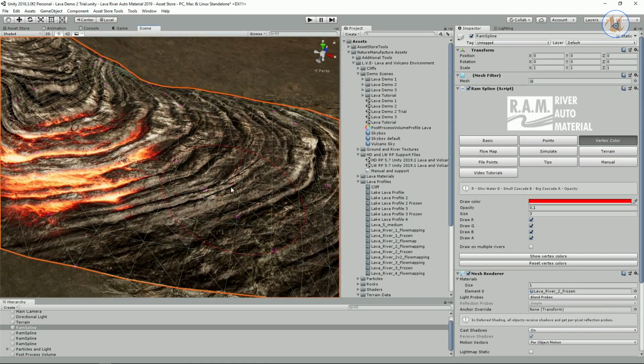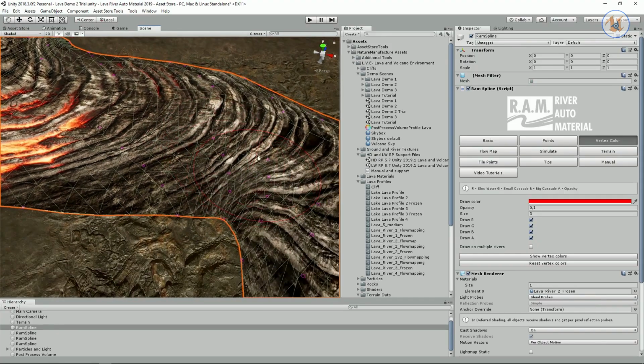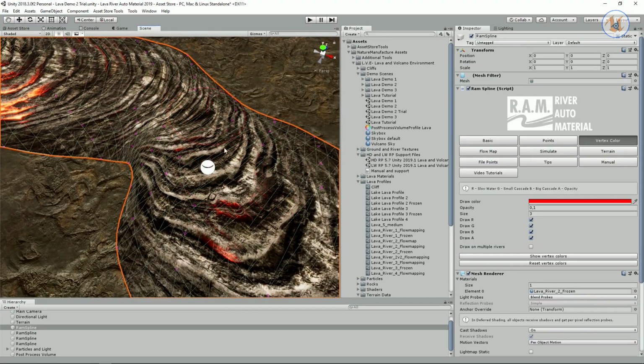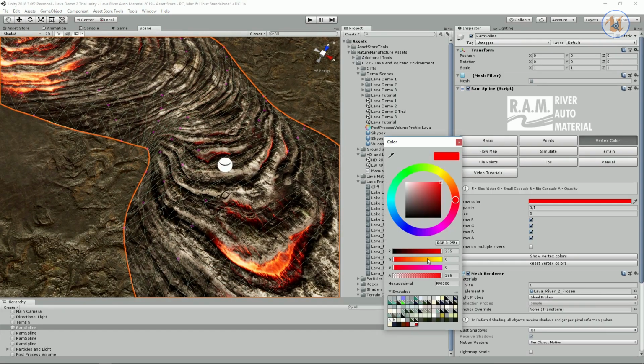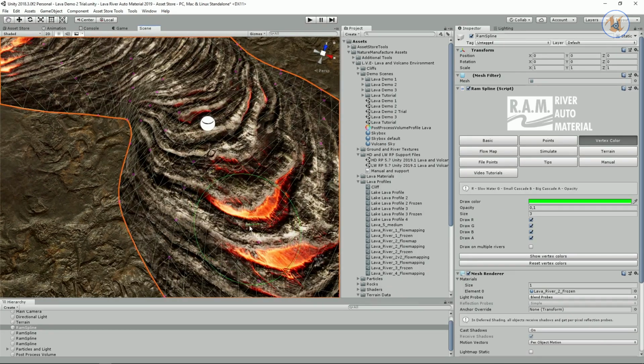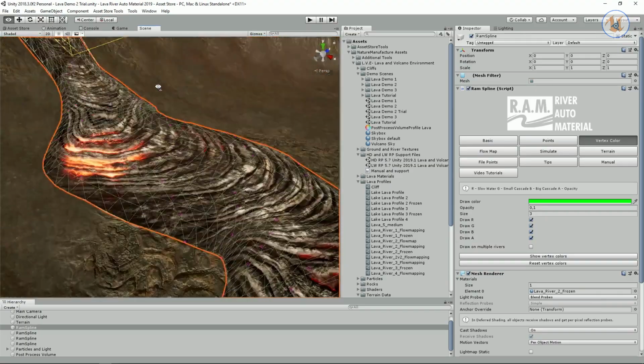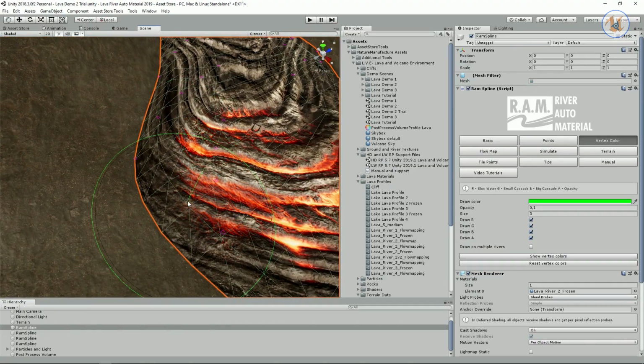And for example, with air channel, we could heat cold lava. So yeah, it looks like cold lava with small areas where it's still hot. We of course could blend it with terrain as well.